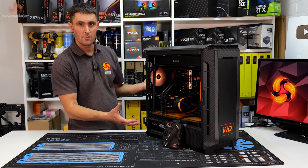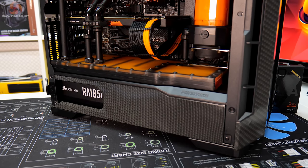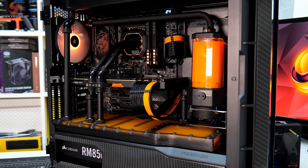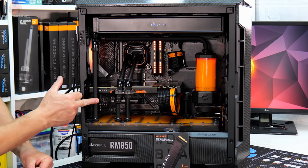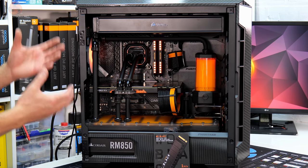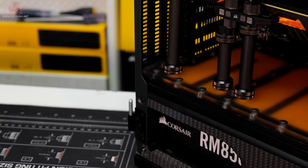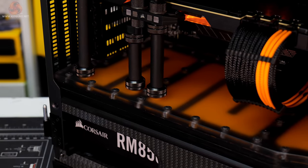The whole cooling system was provided by Corsair, so this is all HydroX. So there's an XD5 pump, the XC5 new CPU block. I like that CPU block, I prefer it to the XC7. GPU water block, that's also a HydroX block. This is the new Corsair satin black tubing. I love how that looks as well, and all the fittings and everything else, all HydroX. Except for the offset fitting there that was a barrel fitting, but everything else is Corsair HydroX. And then obviously our custom distro plate there sat on the power supply shroud.